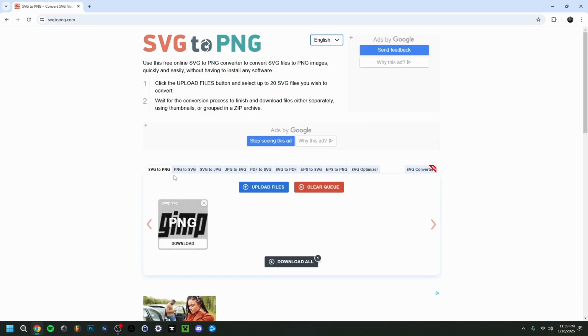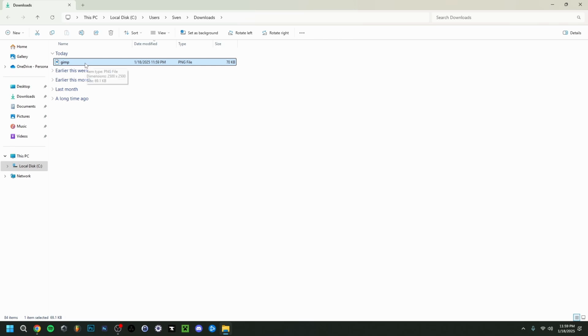And here, I also have different options, in case you want to do the opposite as well: PNG to SVG, SVG to JPG. So you have plenty of other options. If you have multiple files, you can do download all here. Or if you have simply one like me, I can just click download. As you can see, it will go up in the right corner here. So what you can do then is show in folder, and it will be here in downloads. Our image is right here.